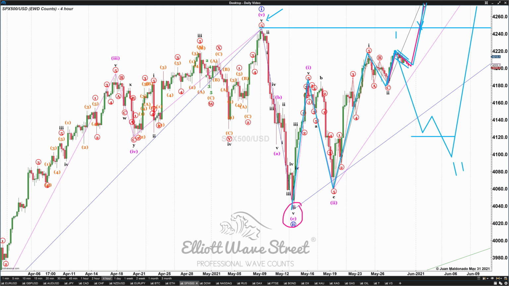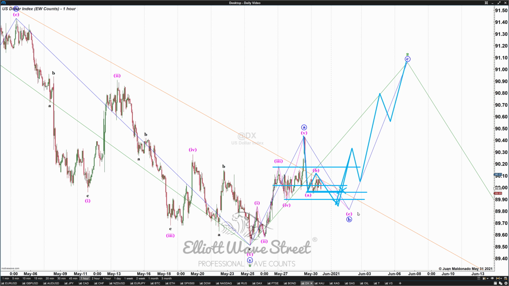Of course, it's a heavy week. It's the non-farm employment data at the end of the week. So, of course, we're going to have a lot of things going on. But mainly, this is going to be the bias and the plan for this week.